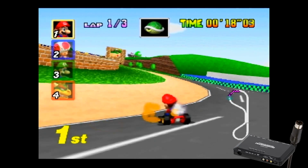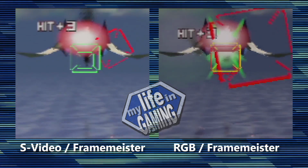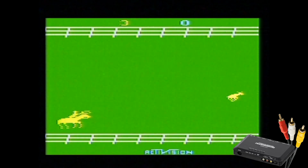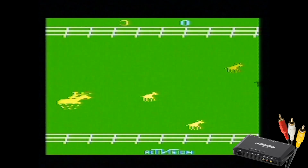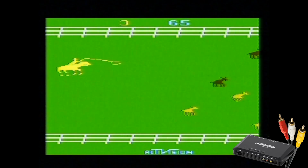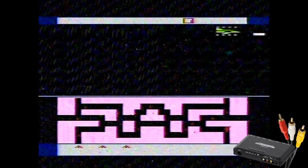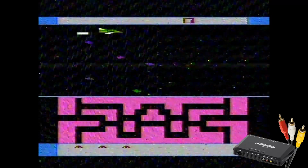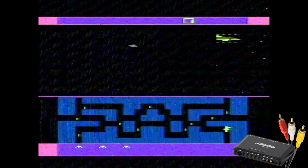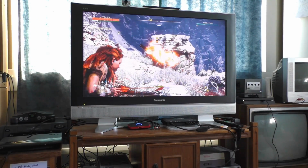There are RGB mods for the Nintendo 64 as well, however, I'm not the biggest fan of how it looks due to all the quirks the N64 brings to the table. I could potentially mod the 2600 for higher quality output, but I don't think that suits the Atari style. You expect to see lower quality graphics as it's part of the charm, but I do need a new RF cable for it as mine is old and only displays if the cable is bent in a specific way. That sounds safe, right? And finally, my HD systems don't even touch the Framemeister.